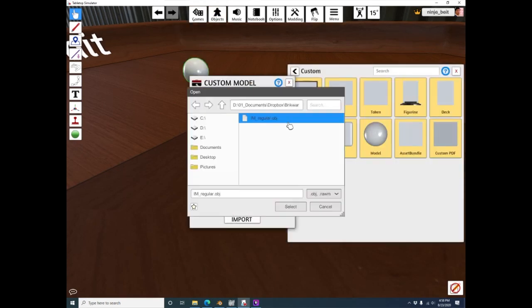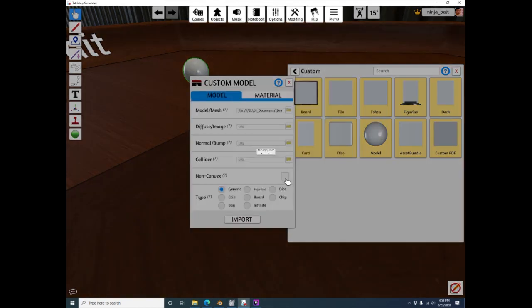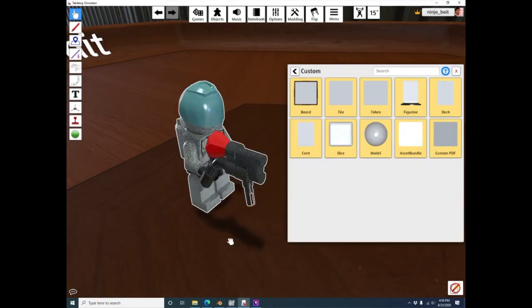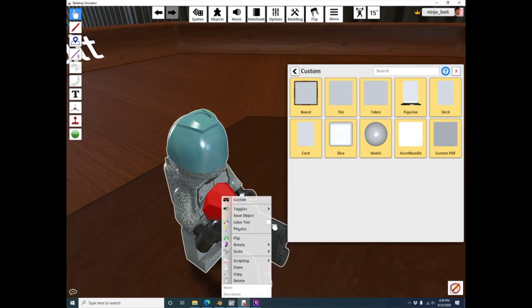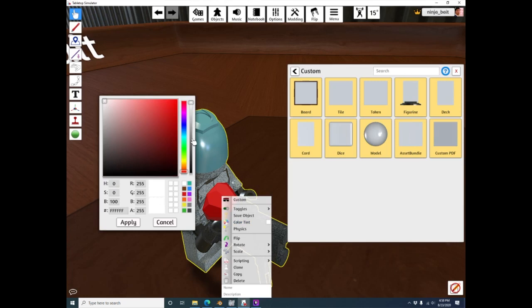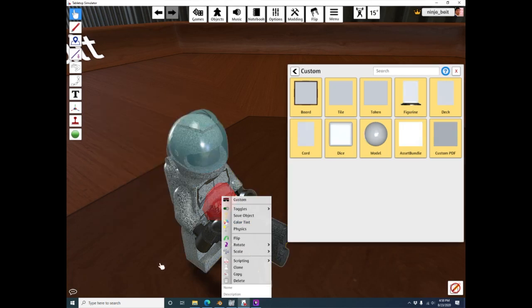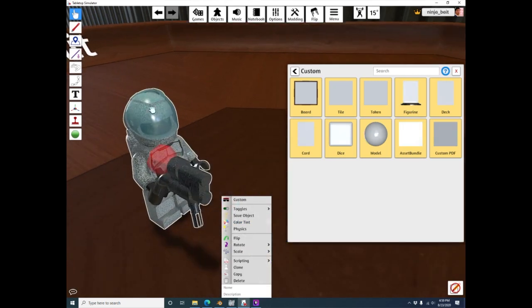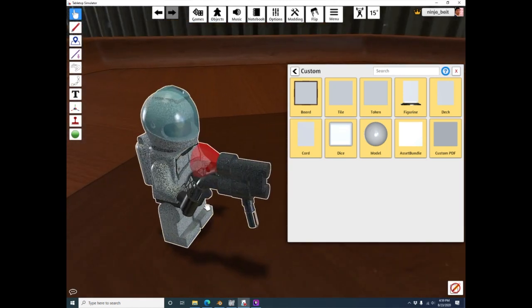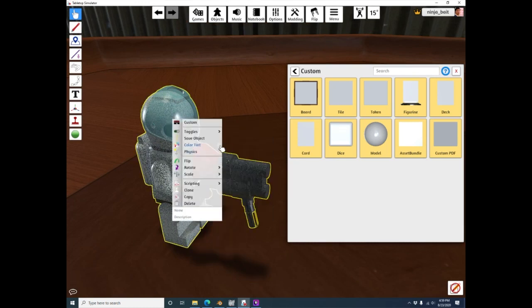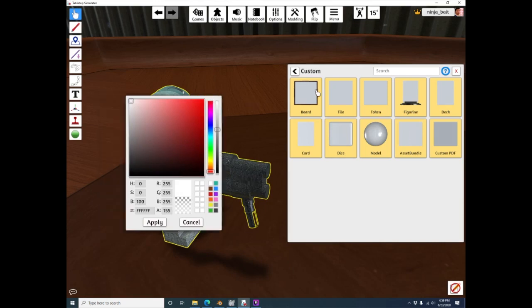And I can get rid of this version of the model, and we'll bring in a new one. Bring in all the new pieces. And you can see that the gem and the helmet visor are colored differently. That's exactly what we wanted. And if I make it transparent, the colors will still remain different.